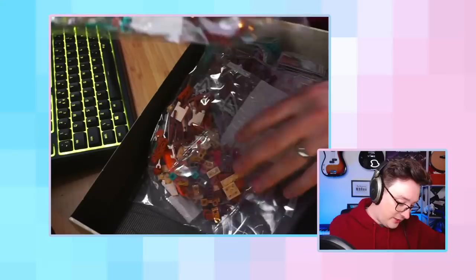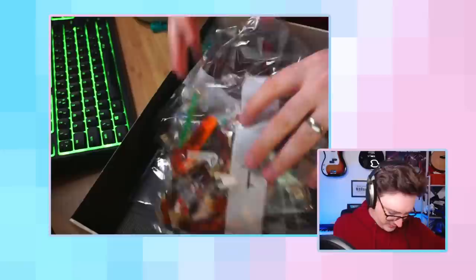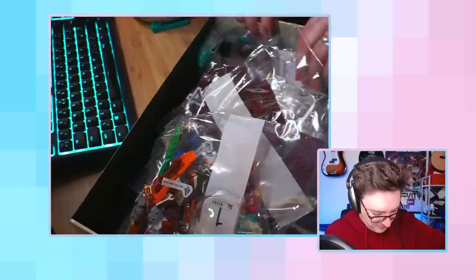Right, okay. Bag number one will be the one that we'll be starting with. Can already see some of the plastic ship pieces here.